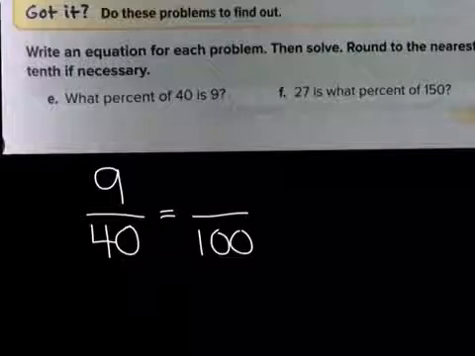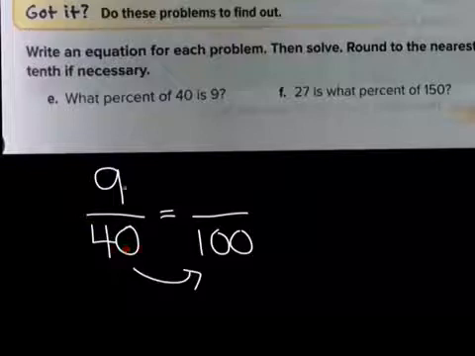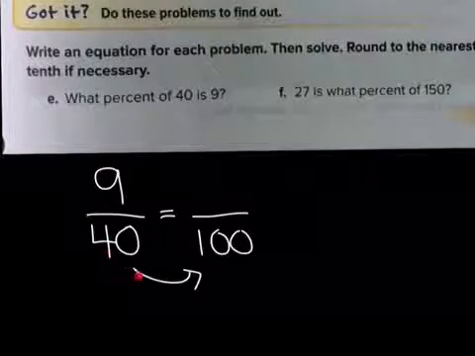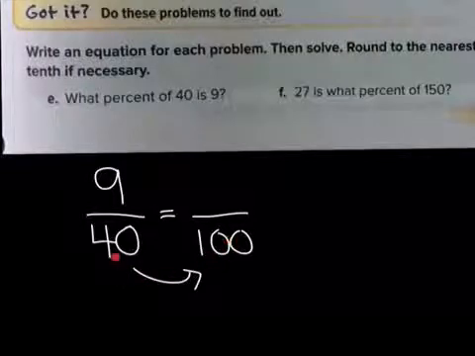Now, boys and girls, we can simplify this, or we can simply ask ourselves, what did I do to the 40 to make it 100? Okay, I should do the same to the 9. But really, we can't simplify this too much at all, because this is divisible by 3, but this is not, right? And this is divisible by 2, but this is not. So really, we just have to work with what we have. What do we do to 40 to make it 100? Well, it's really hard to say. I know that some of you are able to figure out that you doubled it and then you multiplied it by a half. So 40 times 2.5. But many of you can't figure that out right off the bat, and that's understandable.